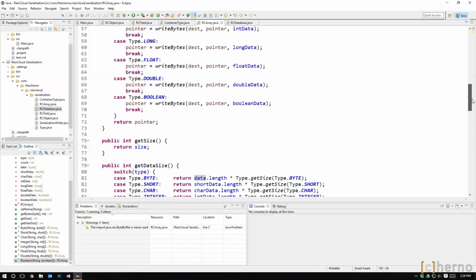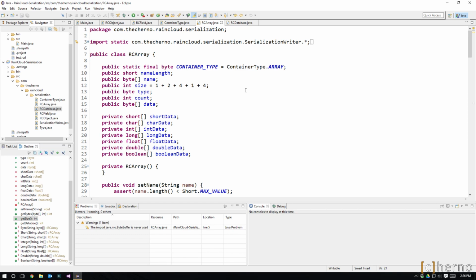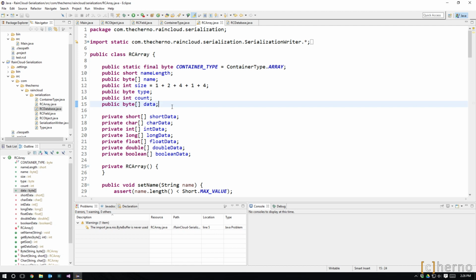So I think what we'll do is, because the data is somewhat variable, the issue is that we could have, since all this is public, there's nothing to stop us from just being like, hey, array, I want to set the data equal to something else. Yeah, because the idea of serialization is really you don't want to change your array once you make it. Like when I make something like an RC array, I shouldn't be reassigning data. I shouldn't be changing that. It's fine for me to read it, but I don't necessarily want to be able to modify it, because that's not really how it's supposed to go, right? If you want a new one, you can just make a new array.